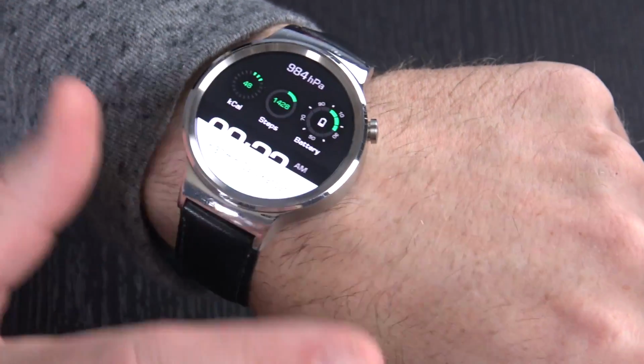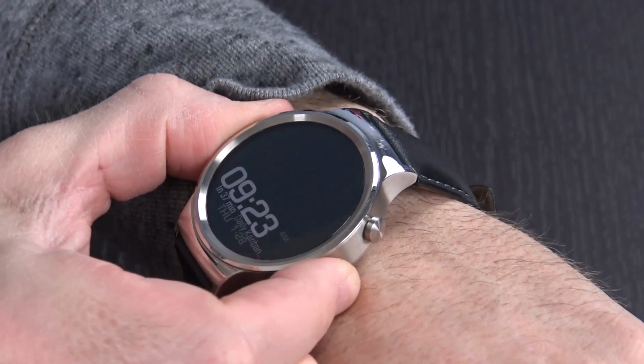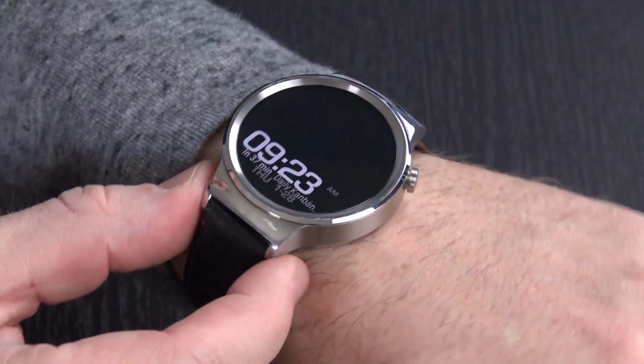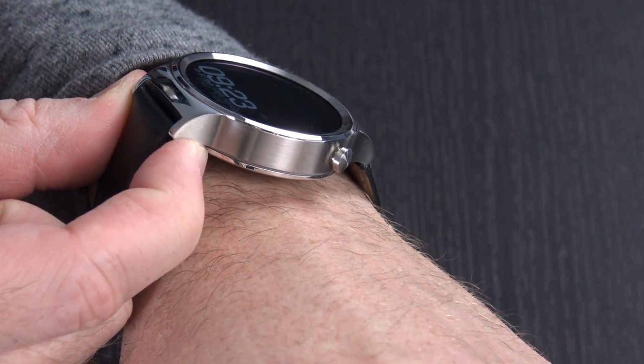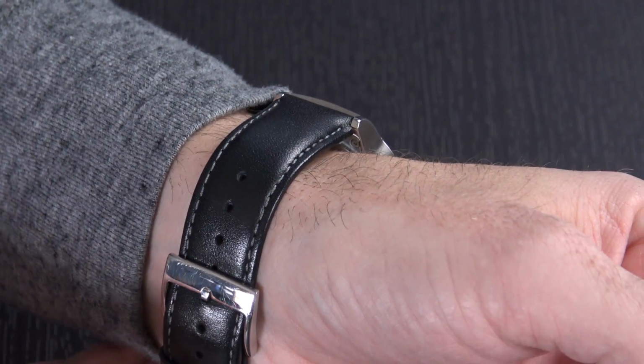But the Huawei watch does have a very different design from a lot of the ones I've looked at up to this point. Case in point, it does have this button on the side. In many ways, it's a lot more of a sophisticated design than the other ones I've looked at. It's not hugely thick. I think it's actually a little bit slimmer than the Moto 360. The one that they sent me out to review actually has a black leather band. I think I said brown leather in the unboxing video. By the way, unboxing video is available on this channel if you'd like to check that out.